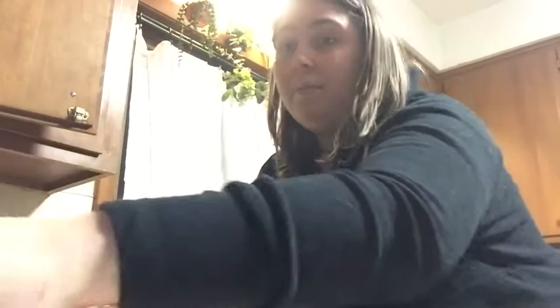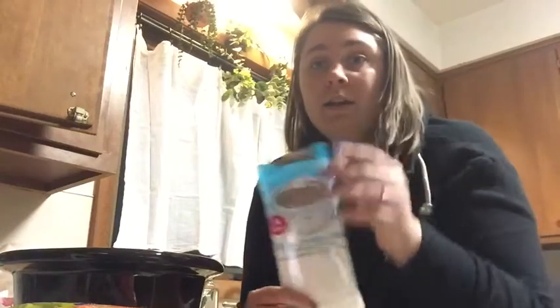I'm going to take my crock pot liner. A lot of people get concerned about touching your hair around food. What I use, because I absolutely hate having to scrub the crock pot — it's just a pain, I hate doing dishes — I use these slow cooker liners. I got these from Festival but you can find them anywhere. They come in a box as well. This is just the Essential Everyday brand. They come in four and they're my absolute favorite — super easy to just pull out and use.